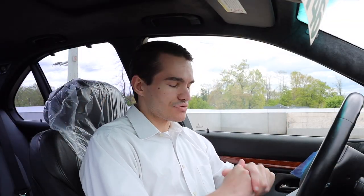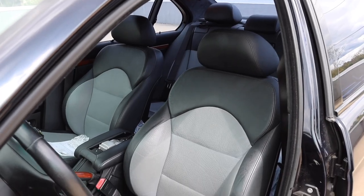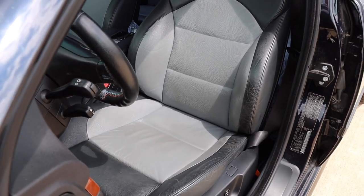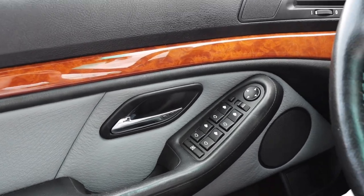Here we are inside the 2001 BMW M5. The first thing that jumps out is just how cool the configuration is. This car has the two-tone black and gray ostrich leather option — that's right, ostrich leather, which is pretty cool. It was a pretty rare option on the E39 M5, but cool to see. It looks really nice. Black and gray goes really nicely with the exterior. The car also has really gorgeous wood trim, which I think fits the ethos of this car — the gentleman's supercar of 2001.